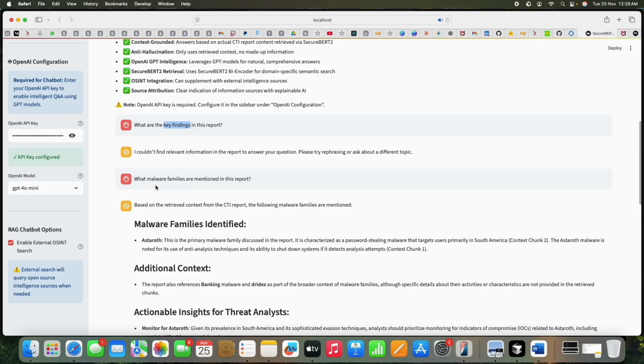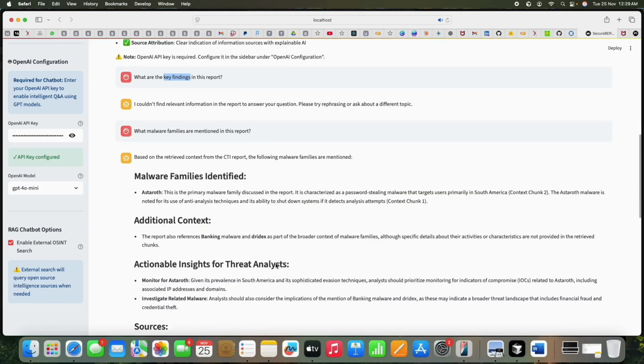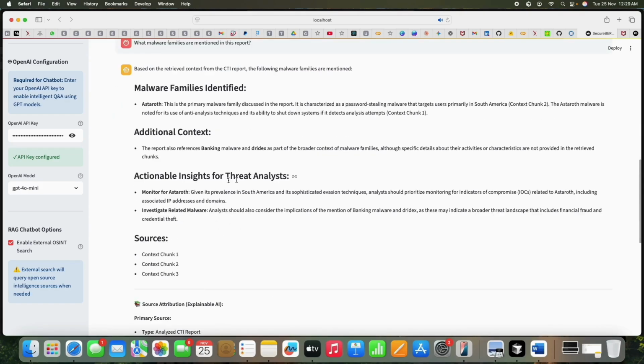But since we're talking about malware, we had two keywords there, two junk words and two keywords. Yeah, there was a banking malware Dridex. So that word, although it's a junk word from a malware perspective, is connected with Dridex, which was banking. So you can see it's talking about it. Now let's look at what it has generated to OpenAI. Roth, this is a primary malware family discussed in the report. It is characterized. So this is making sense, right? It's there in the rack, and that's what the report was about.